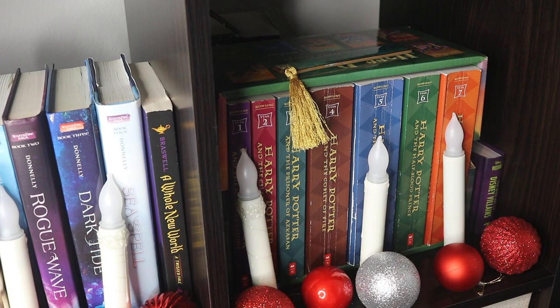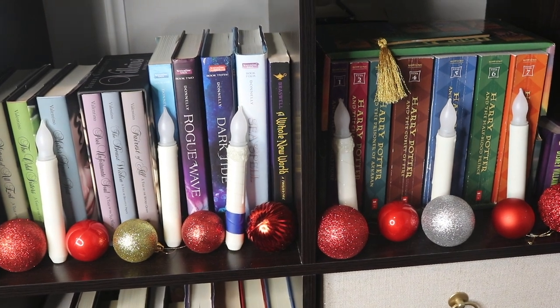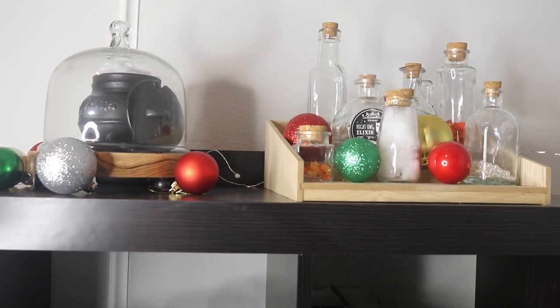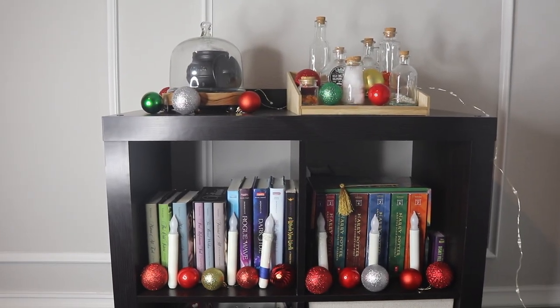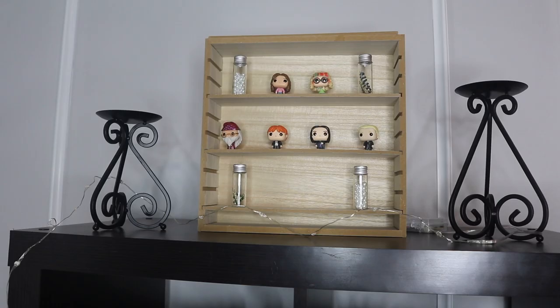And I just have these little glow candles. They were actually supposed to be hanging off the ceiling to look like floating candles, but I did not have a ladder this year. So I'm hoping that next year I'll be able to do that. But anyways, I just added those to the bookshelf and had some ornaments placed randomly in between each candle.